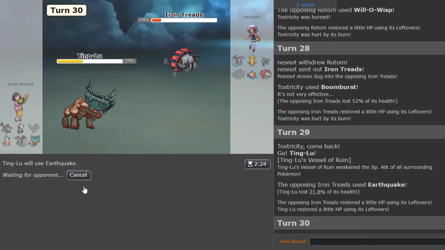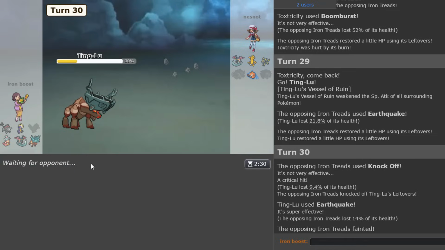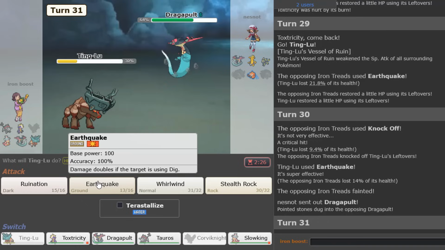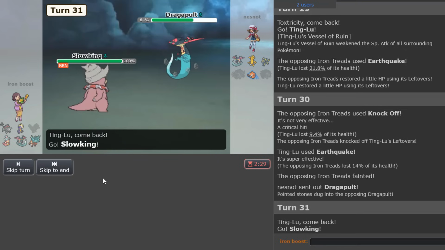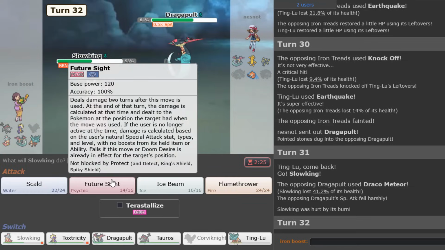Seems good enough for me to go into. They can spin if they want. I'm not too worried. Yeah, knock off. Cool, rocks are up to stay. Rocks are there forever. Both elephants gone. Now Dragapult's in. I'm actually gonna go Slowking here just to do a proper pivot. Don't even need to switch yet.